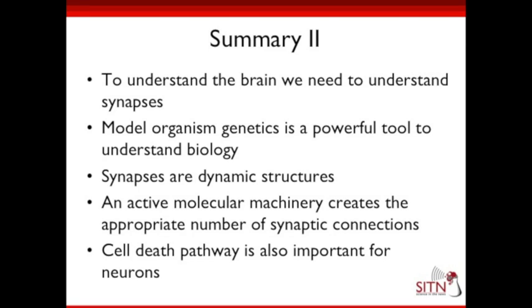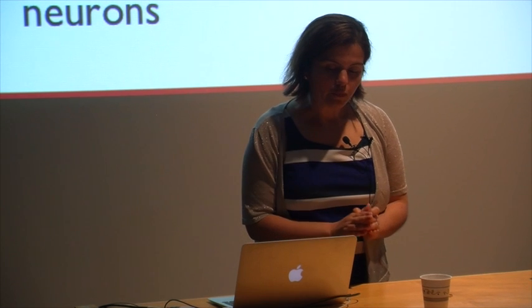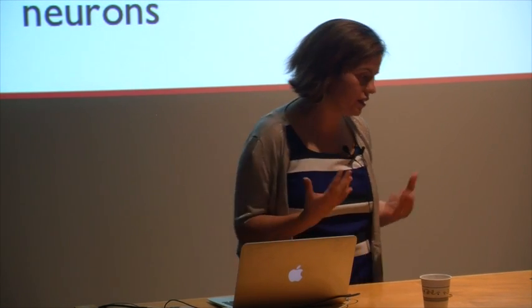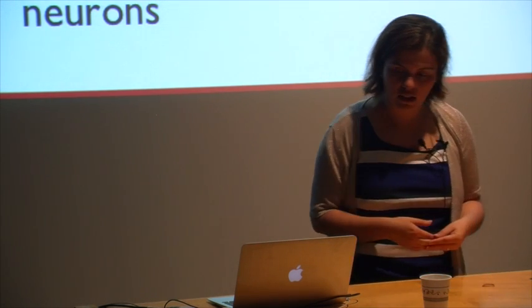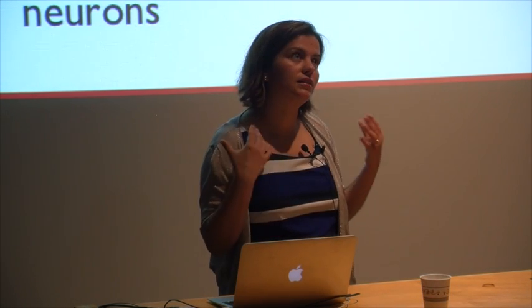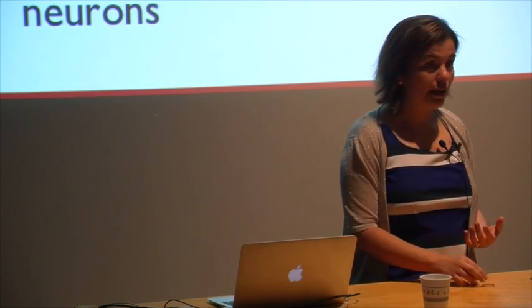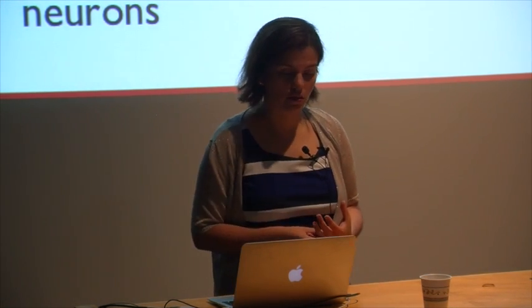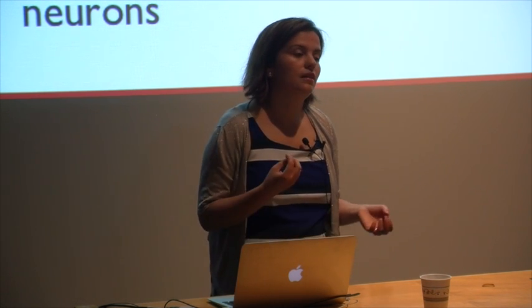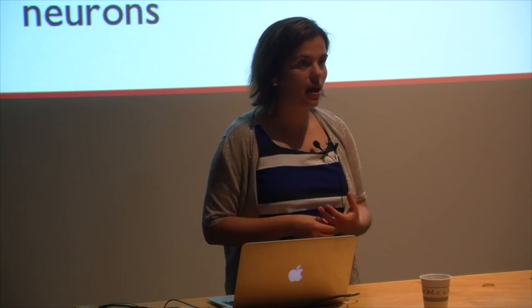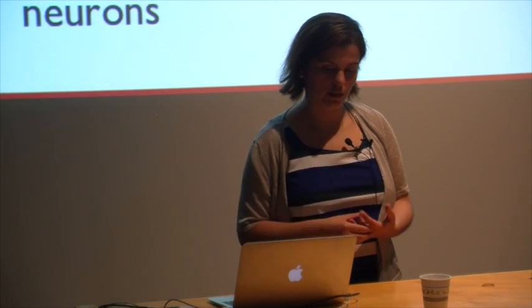In summary, what I have told you up to now is pretty much the research I did during my time in the PhD. I did other things while I was doing the PhD, but one of the things is that in order to understand the brain, the basic unit that neuroscientists use is the synapse. So that's an important concept. The second thing is that by using the genetics of these model organisms, we can really dissect out what we can learn later on in the brain.